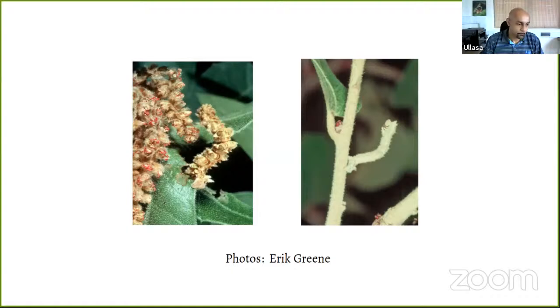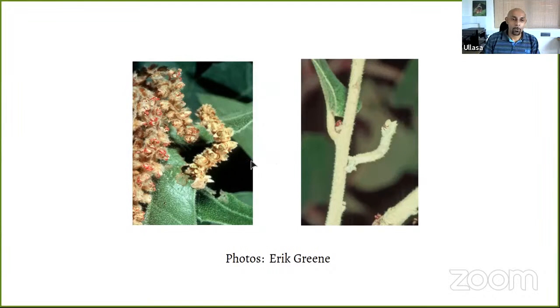Yes. So some guesses saying that it's a caterpillar. Okay. So the one on the right here, what I'm pointing at, it's a caterpillar. This is the twig of a plant. This is an oak tree, in fact. This is a leaf. So you can see that the caterpillar looks very much like a branch or a twig.